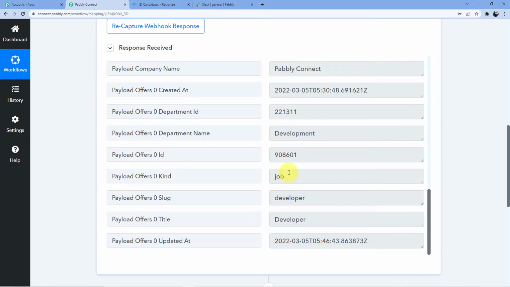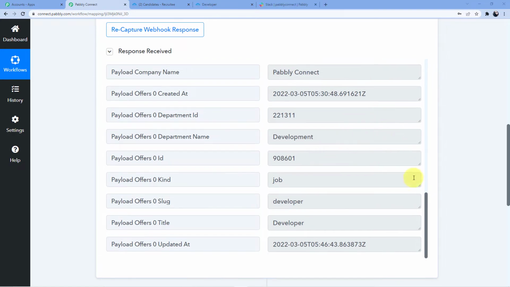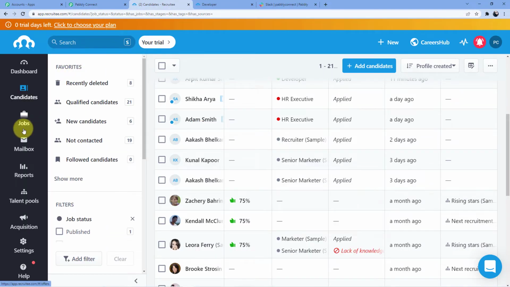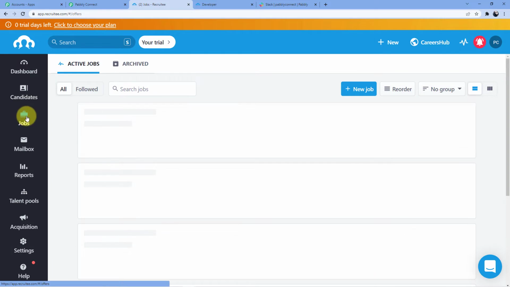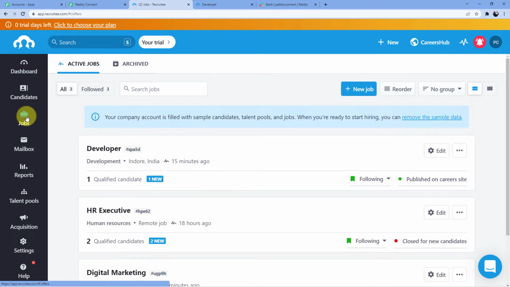Now what we are going to do, we are going to add this to our Slack channel, okay? Now, before adding this to Slack channel, I'm just going to go back here in Recruitee. And here, I am showing you the second way of how it will be done, because whenever somebody posts a job, he will post the job opening on the website. So what I did, I just created a candidate for you and I just showed you how the automation is done. The second way is this, that we have to go here.